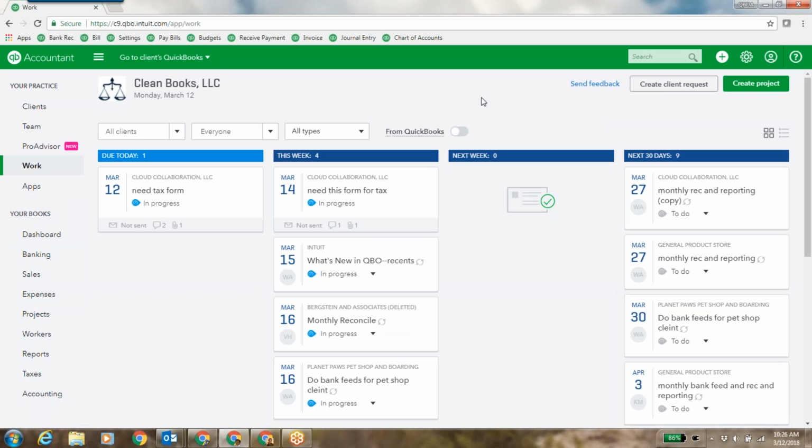I'm hoping that we do add that kind of stuff, reporting on staff, etc. I mean, I'm sure that's all coming one day, so it's like a real practice management module within QBO, but I don't know when that is or what it's going to look like. I just know what it looks like today.